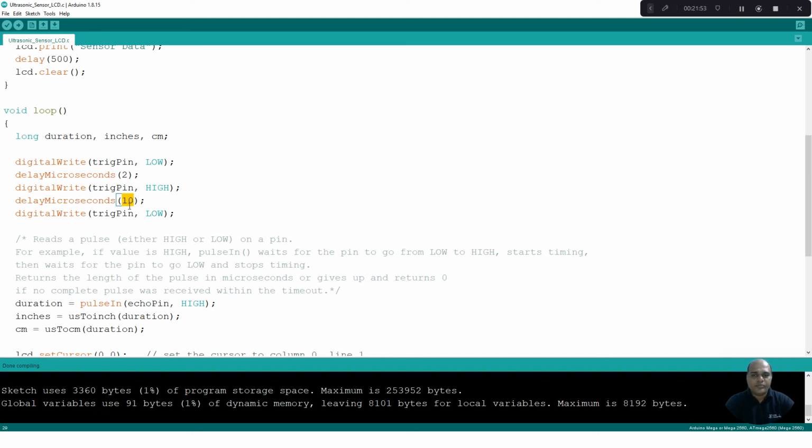Once it hits the object, it returns back and the receiver will receive the pulses. Initially, after transmission of the pulses, the echo signal will be set to 1. On reception of the pulses, this value will go to 0. So we compute the duration of our echo pin value from the transmission of the pulse to the reception of the pulse. That is done by this pulseIn function.